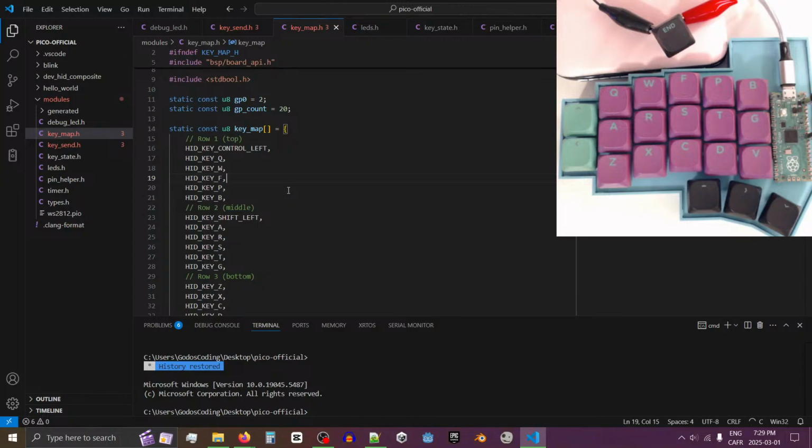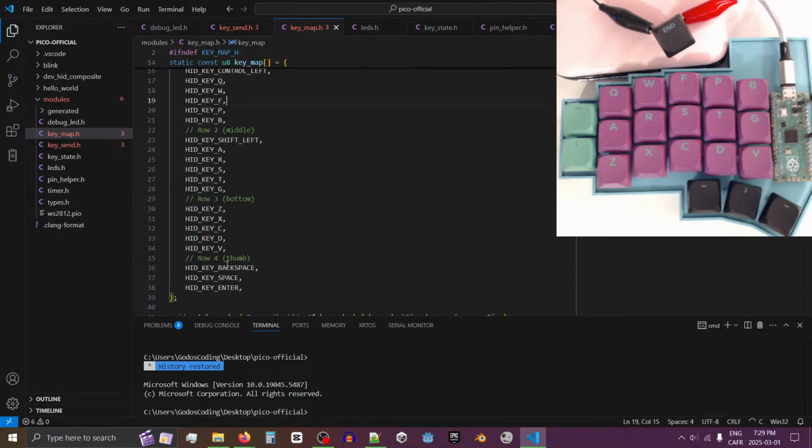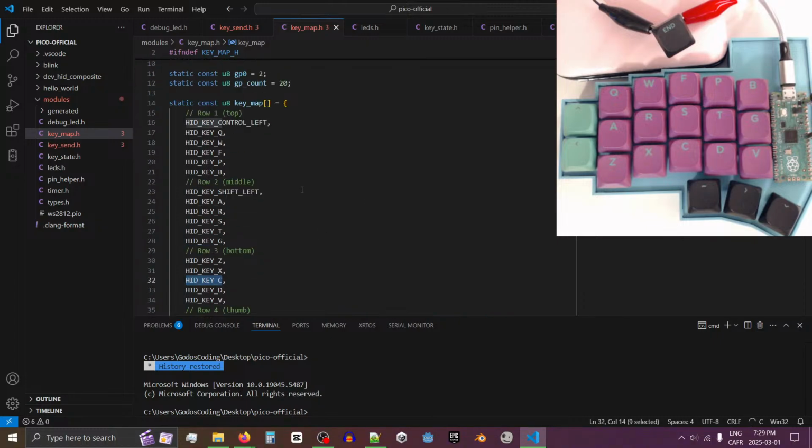So for that, I need to be able to define in my array at the position corresponding to C, something like, how do I define basically an array of keys to press? Like key combos.